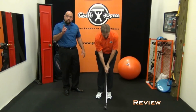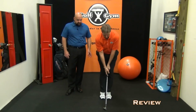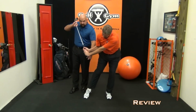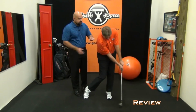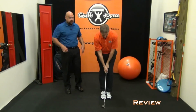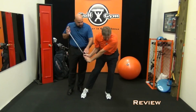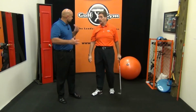Okay, we're going to create one more position, then we're going to get to our new exercise today, okay? So feet close, step to your toe again. We're going to find that takeaway position. We're going to create that first hinge in the golf swing, and we're looking for that grip to point somewhere to where the golf ball would be. We want to work down into the golf swing, finding impact, releasing all the way through. All right, great. Let's do it one more time, and then we'll get into the new instruction. One hinge, perfect, right in there, and drop and go all the way through. Great. All right, so you should have a little bit of blood flow. Absolutely. Everything moving a little bit.